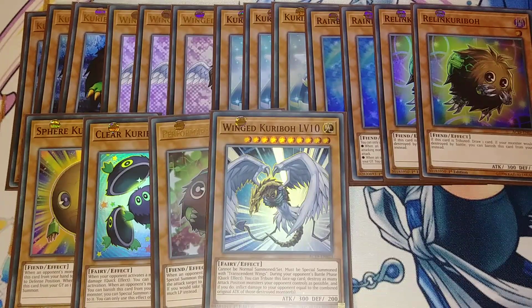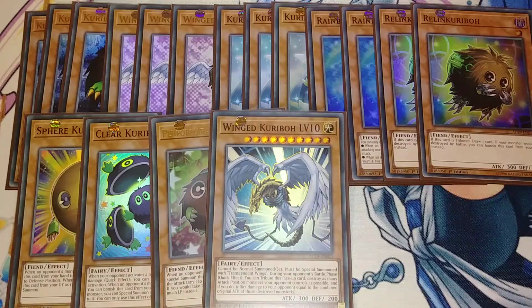But basically, this card's effect is that it cannot be normal summoned or set. It must be special summoned with the effect of Transcendent Wings. And during your opponent's battle phase, quick effect, you tribute this card, destroy as many attack position monsters your opponent controls as possible, and if you do, inflict damage to your opponent equal to the combined original attack of those destroyed monsters. If your opponent has more than 8,000 damage on board, and you normal summon Wing Kuriboh and set Transcendent Wings, you're going to win if they don't stop it.